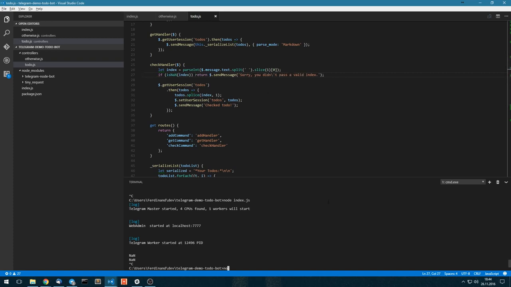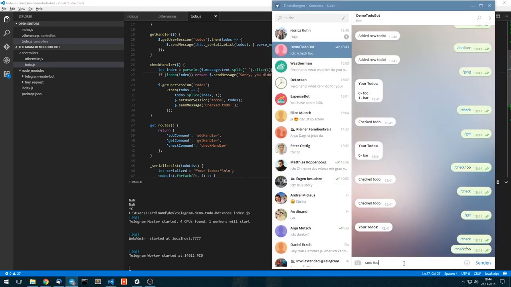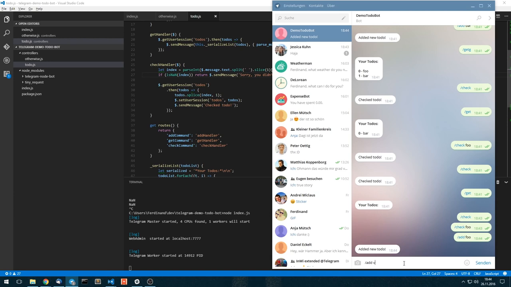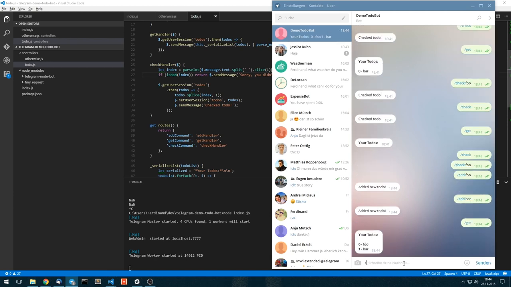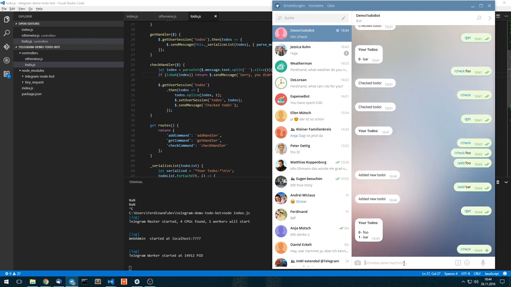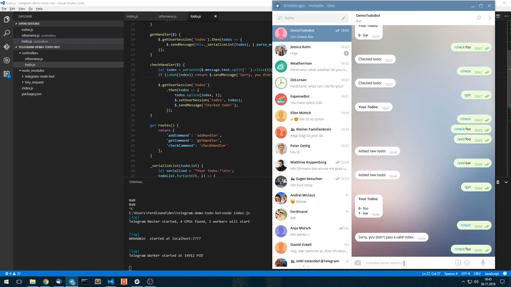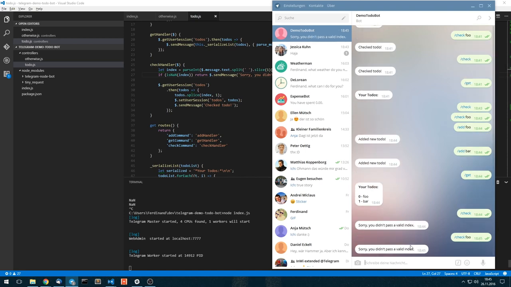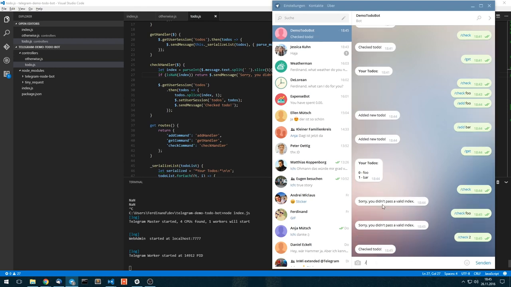And now if we test that, and we add foo, we add bar, we get our to-dos, and then do check, yeah, nothing. Yeah, right, cool. If we pass an invalid parameter, it says so. And what if we, I think we haven't covered that case yet, if we type an index which we don't have. So if we type like two, check todo, and what does it say now?